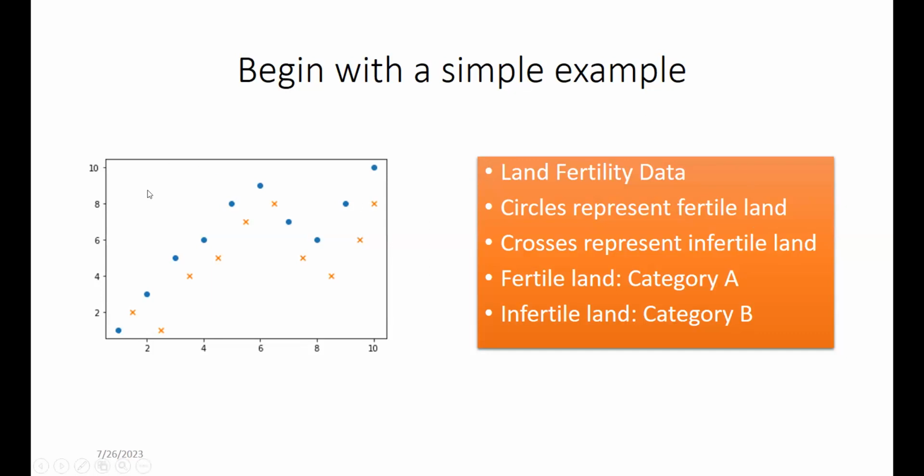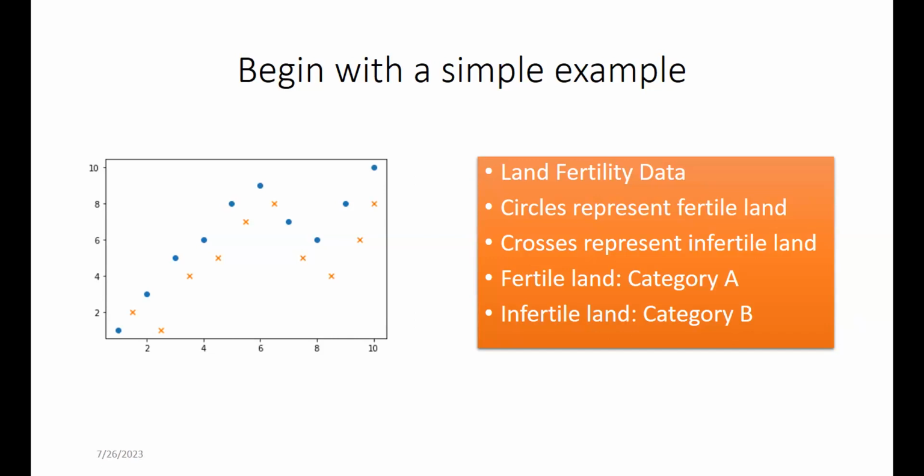For example, if I choose this particular location, I don't have data, but what I want to do with this data is develop a model which can tell, if I pick a new piece of land, whether that land is fertile or infertile. So what are going to be the ingredients for developing this model? The available data of fertile soil and infertile soil. And with the help of this data, we are going to tell the fertility of the soil at those locations where data is directly not available.